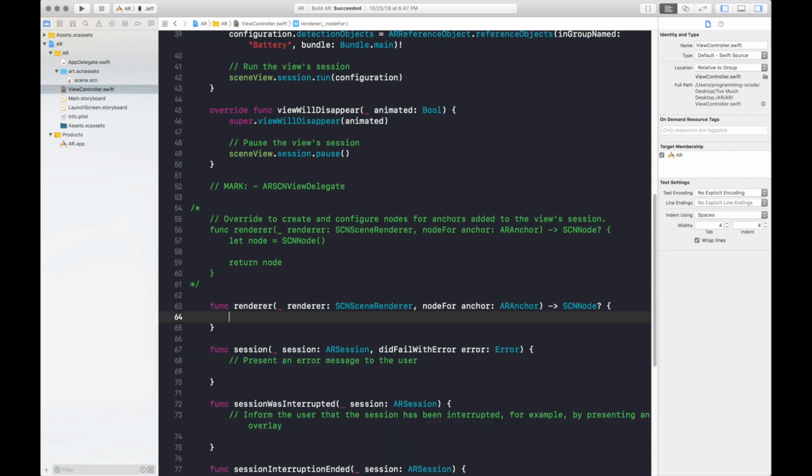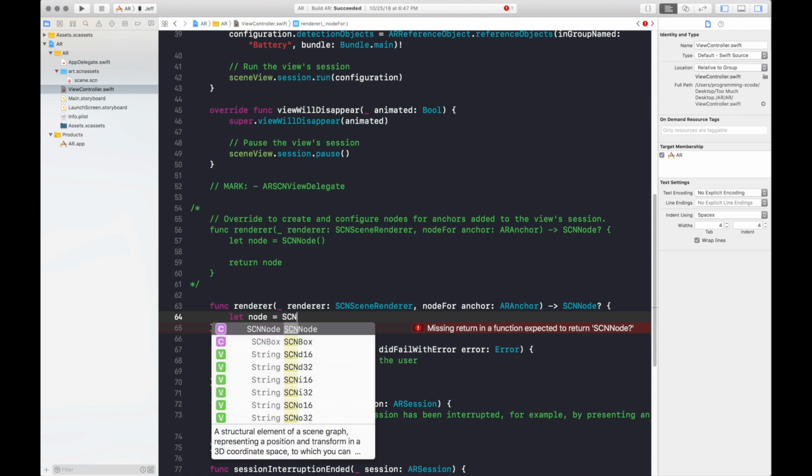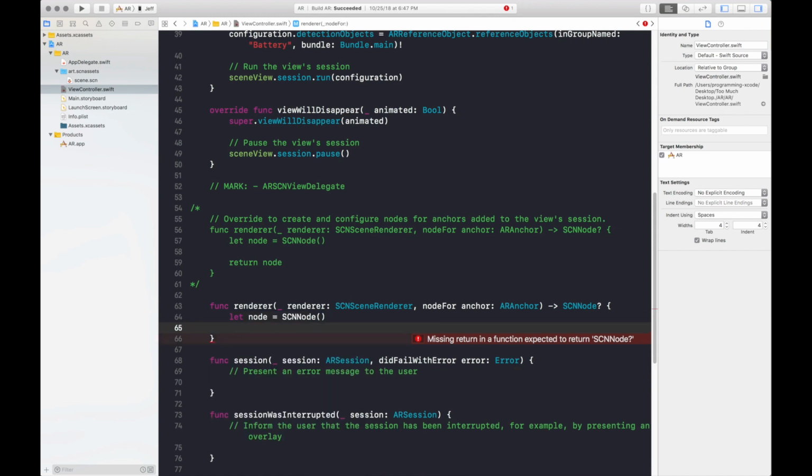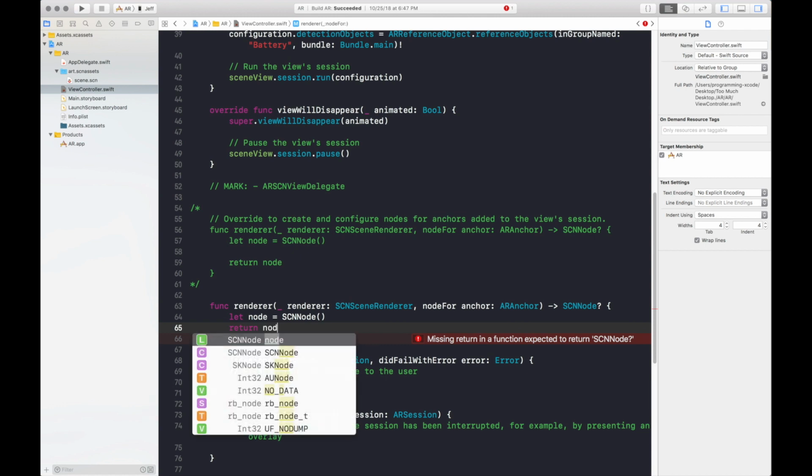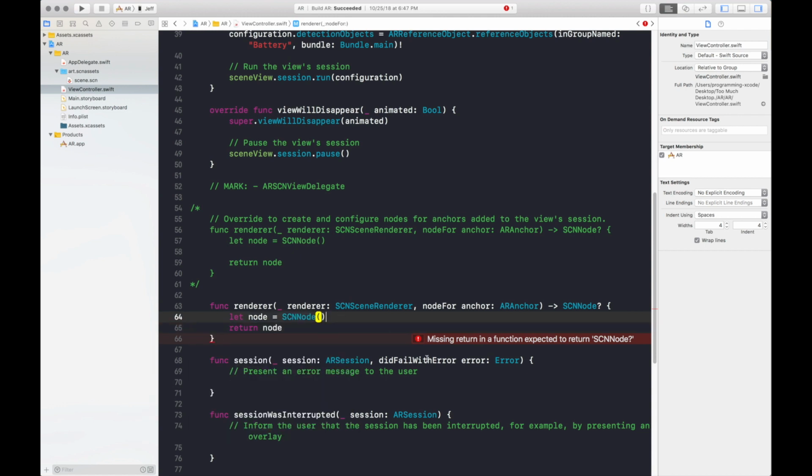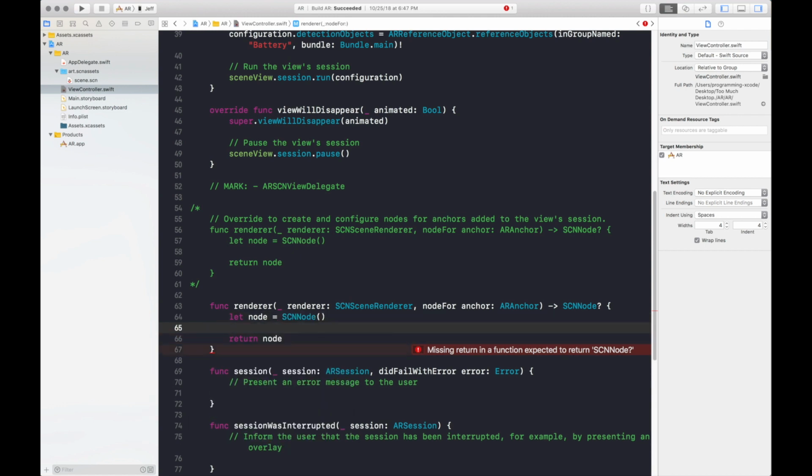Now inside of here, let's start by defining a node, and we'll call it an SCNNode. And we have to return it inside of here. So we want to say SCNNode, and we'll just return it for now, and we'll put in the code in a second, just to make that error go away.